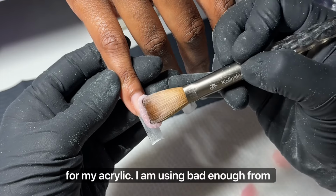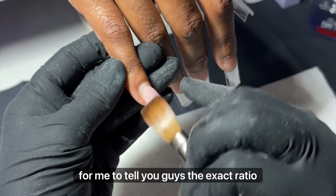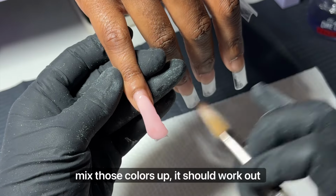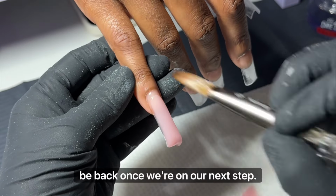For my acrylic, I am using Bad Enough from Dynamic Nail Supply mixed with Kiara Sky Light Pink and some clear. It's hard for me to tell you guys the exact ratio that I mix the acrylics in, but if you just mix those colors up, you should get something at least similar to this. You guys know the routine. I'm gonna let you watch the application process, and I'll be back once we're on our next step.